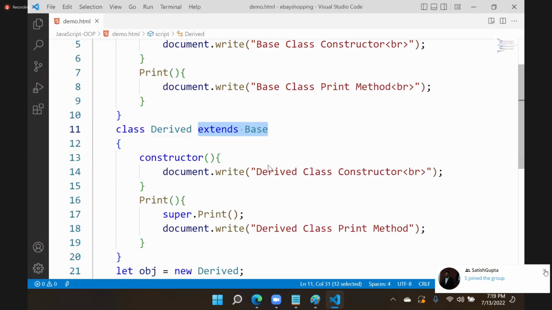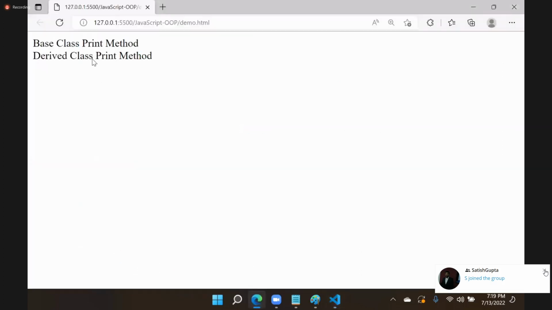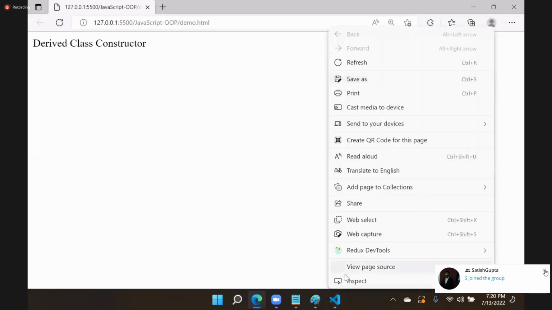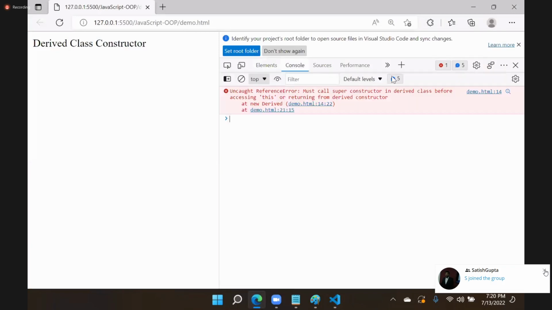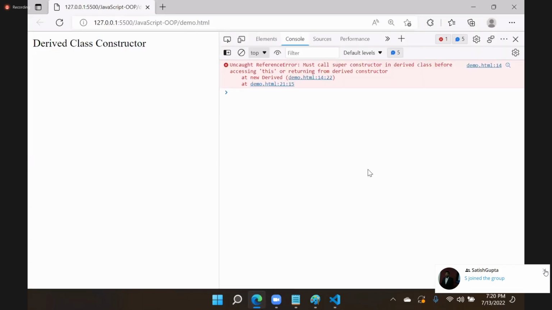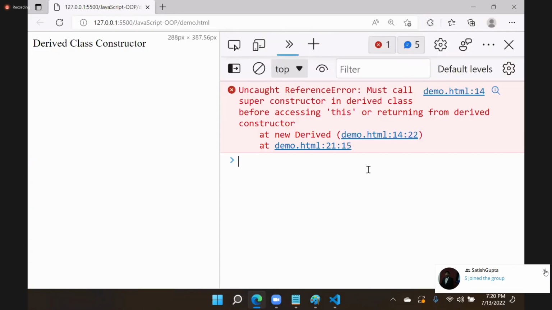In that case, you can see when I run this, only the derived constructor is coming. You go to inspect and console. In the console, you will see the problem correctly mentioned here: must call a super constructor in derived class. This is mandatory.